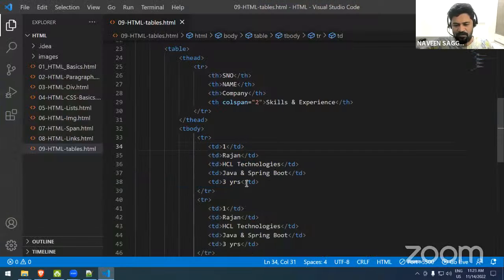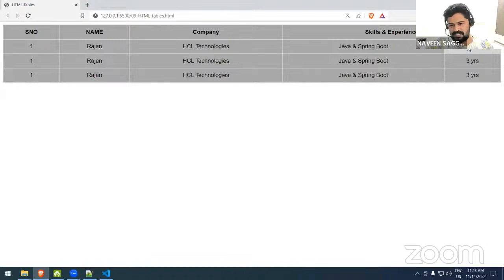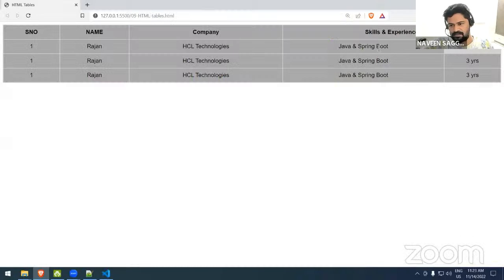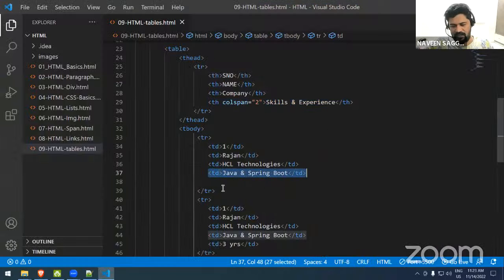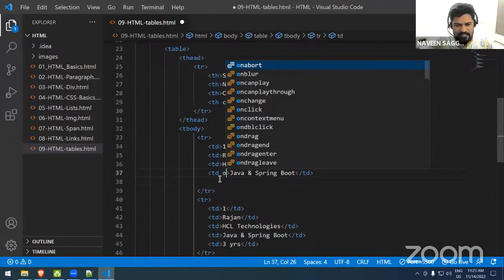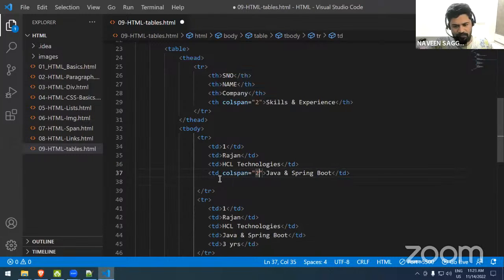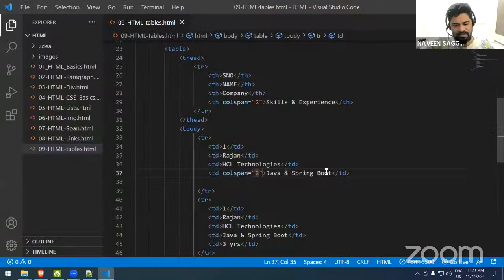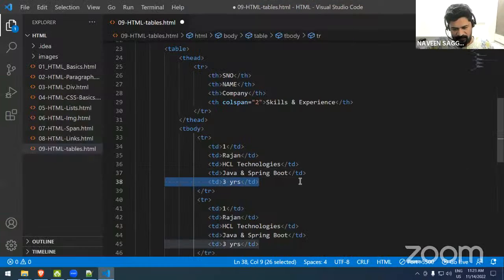Sir, what if I don't mention TD then? Sir, here there is only one TH, 1, 2, 3, 4 TH only. I made 4 TD only. Then you get the error. See, something was missing here. Why is something missing? Because this one has spread across 2 column lengths. Okay, so you made only this TD, this one column. If you make this colspan of 2, now it will spread, it will map. If I make all of them, then it looks like a single column. Okay, so you should be careful with that.